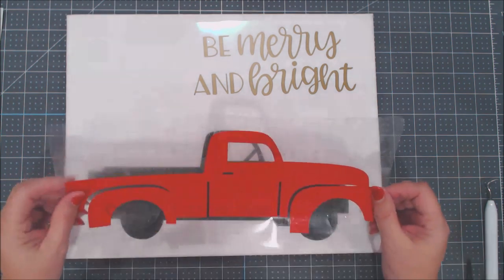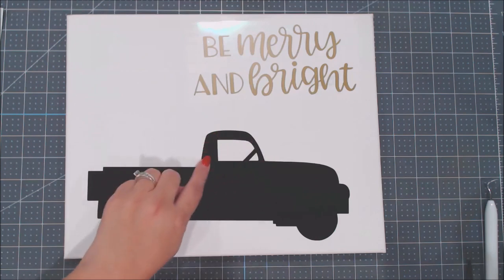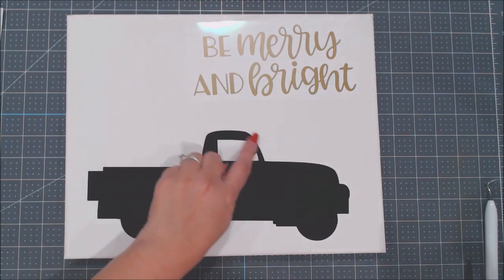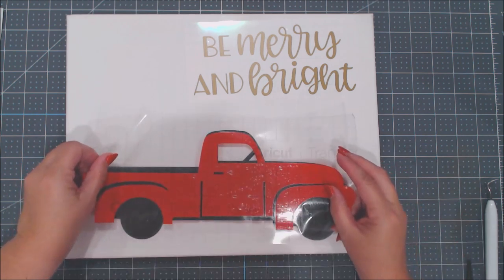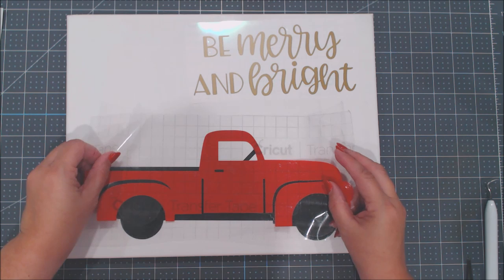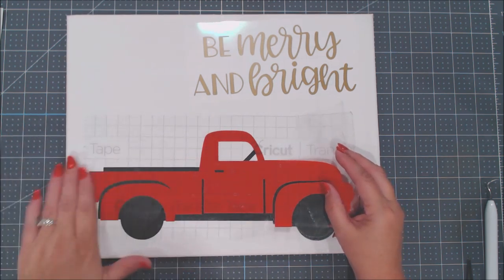And then what we want to do is when we go to put the top layer on, this part needs to be lined up the most, okay? Because this is a curve, and that's where if we line this part up appropriately, everything else should fall in place. You can always look at your image and determine that. And then I'm just going to lay it down on top of that until it looks like that is in exactly the right spot, which it is.